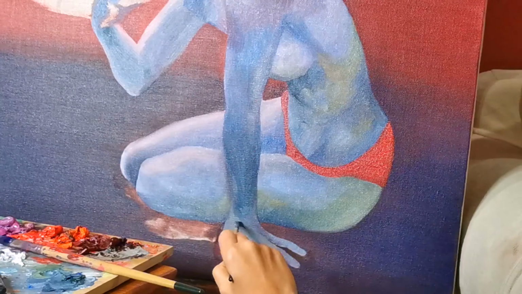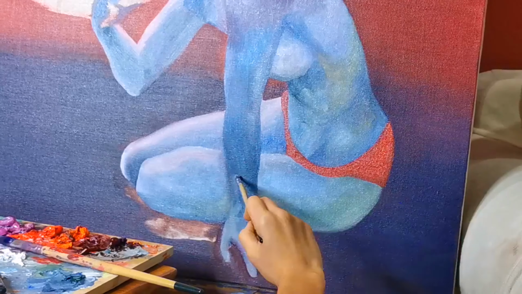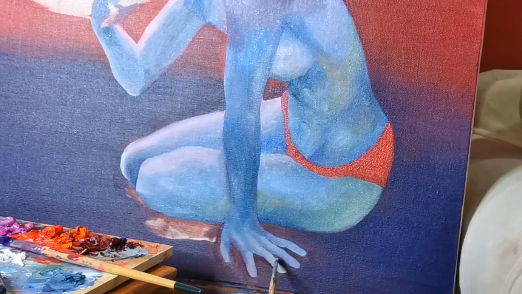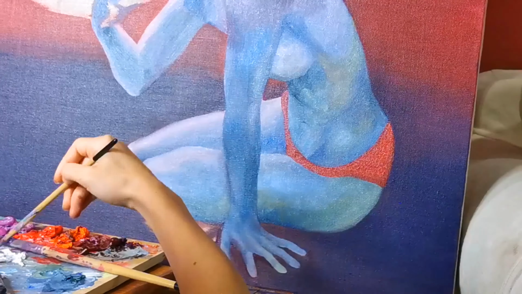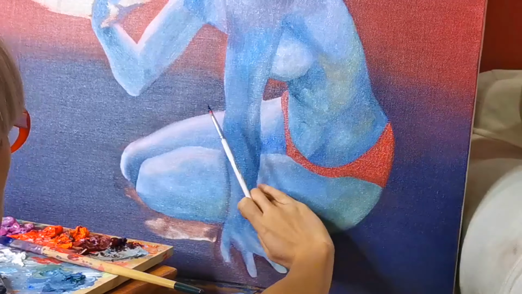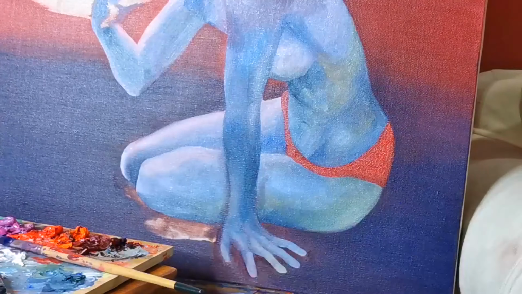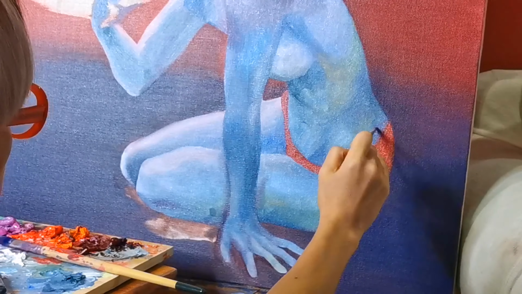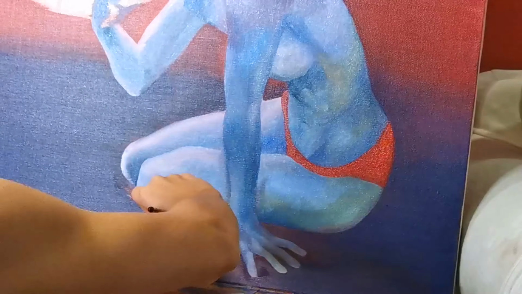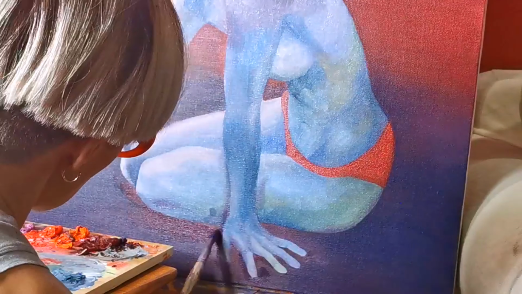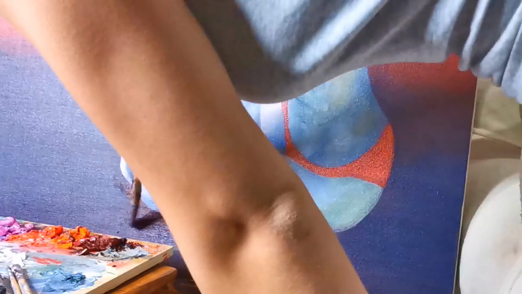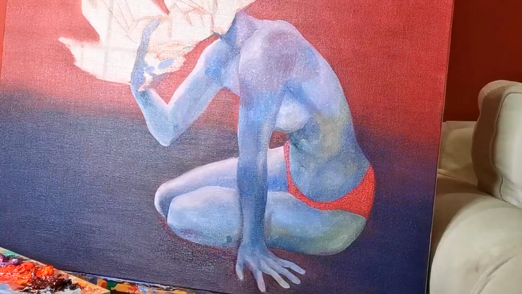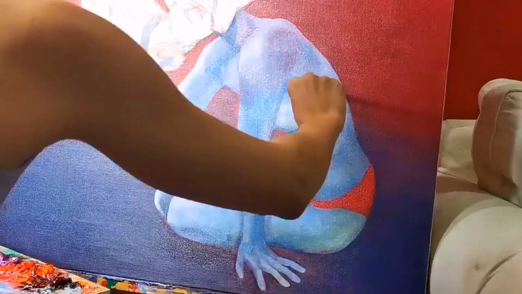Right now, this area I'm painting, the hand. I actually regretted not painting the shadow area, the background. I hadn't really planned whether I wanted to have it a different color or not. I ended up having it the same color as the background, so that was just my mistake for not planning it thoroughly, because I'm going to end up having to go in. It's a little bit annoying once you've already gotten the blendedness of the background to look amazing, and then you have to reblend everything. It's just extra time that I could have avoided.